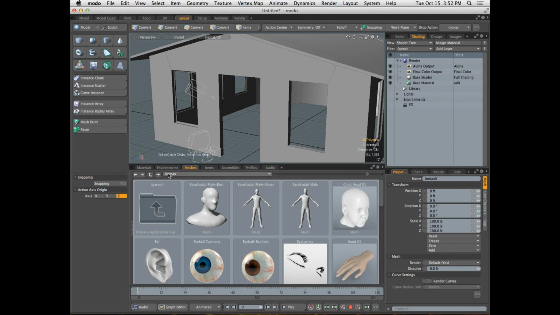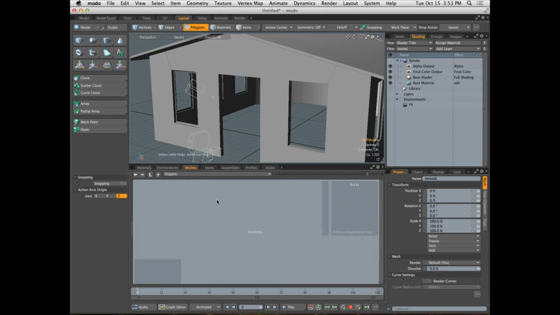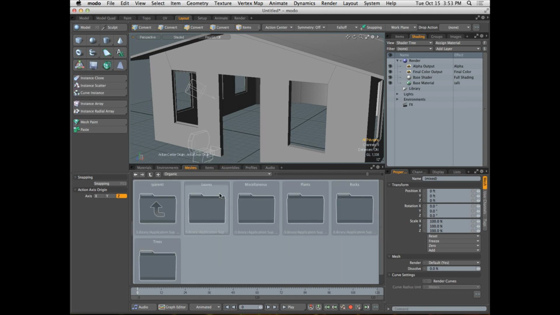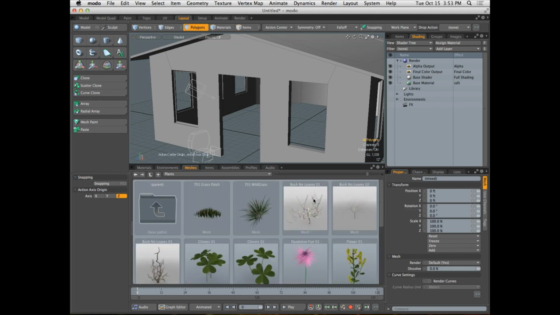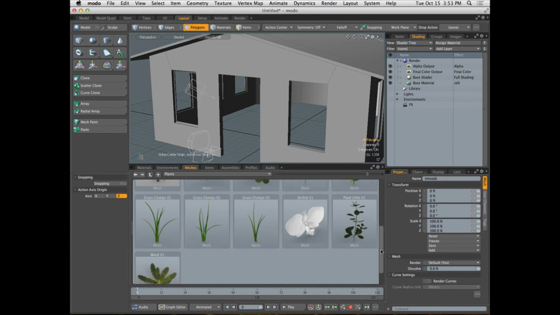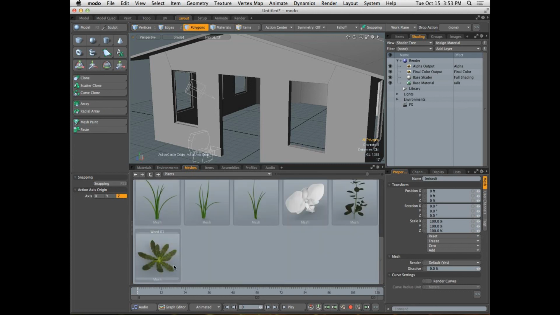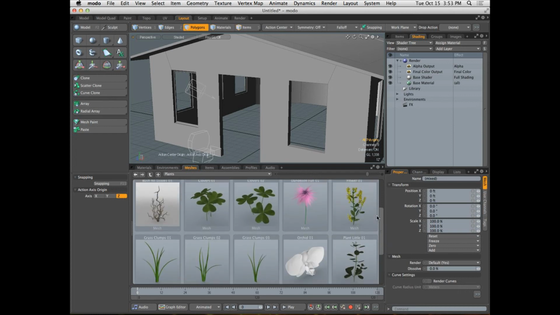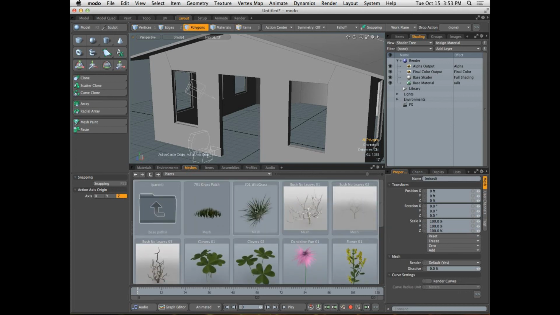Let me zoom in. Okay, so here's how I like to navigate around my library, this little bar here. If I left click and hold on it, you can see all the folders that we can navigate within. There is, if I remember correctly, an organic folder. Okay. Plants. Aha! Lots of fun stuff in here. There's some plants. They even have a weed. Awesome. They used to have bushes in here. I don't know where the bushes have gone.